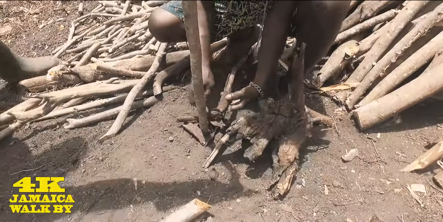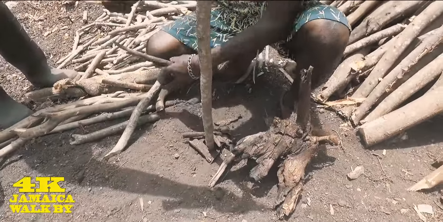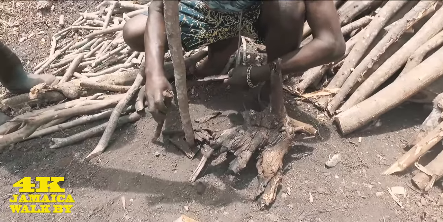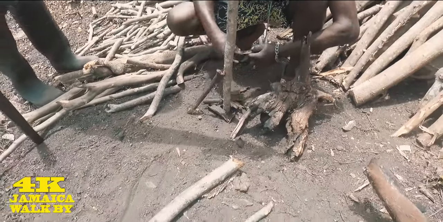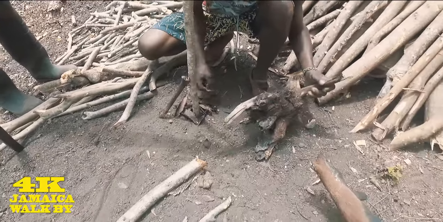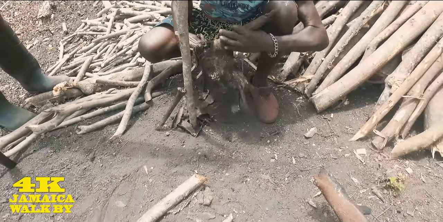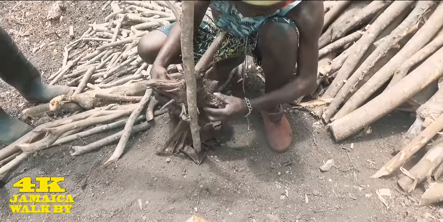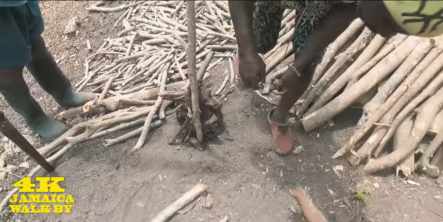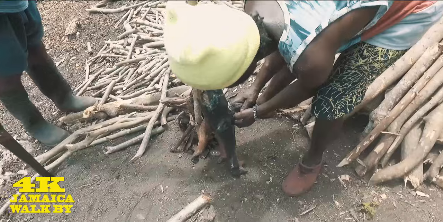So we do it like this. Alright. Let me show you now how I start it. Pack it up like this. Dry wood, this is dry wood, dry thumb, and lean it up on it. Dry thumb again, lean it up on it.